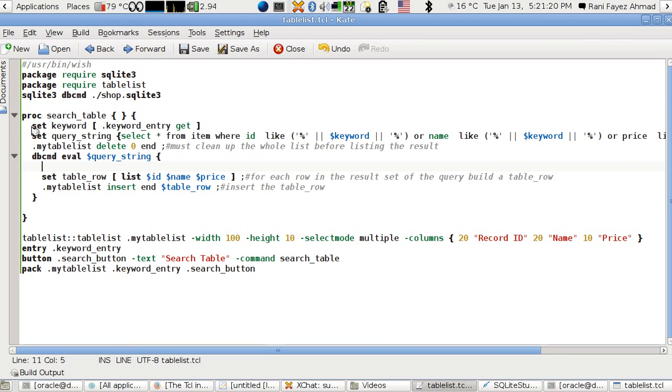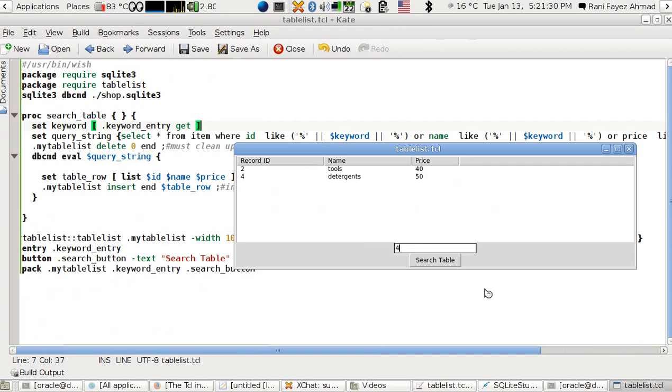First of all I say set keyword, then .keywordentry get. So I'm reading the contents of the entry here.